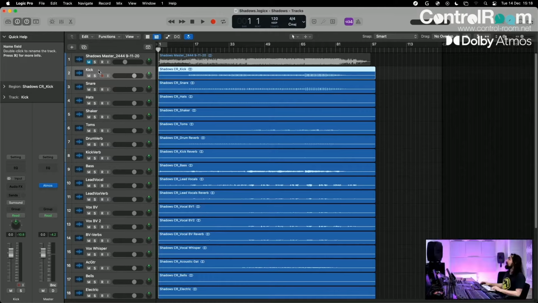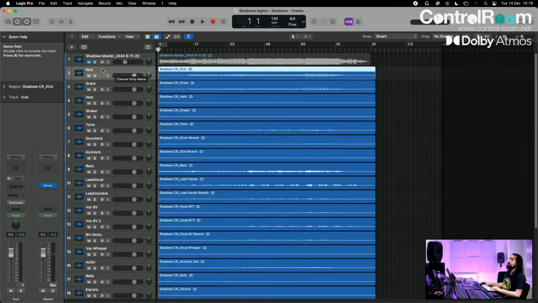Once you've checked all that, you've checked that your assignments are all correct for your channels, it's very simple. Just go through and start selecting everything that you would like as an object or in the bed as we have done previously. What we'll probably be doing is leaving the bed for the reverbs and then creating all of the discrete elements within the track as separate objects.